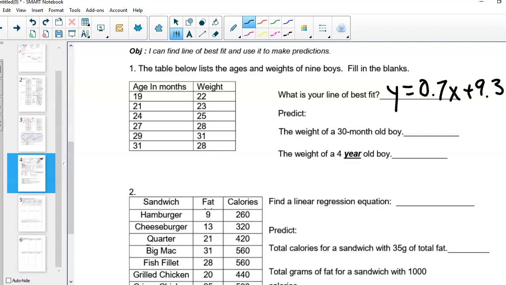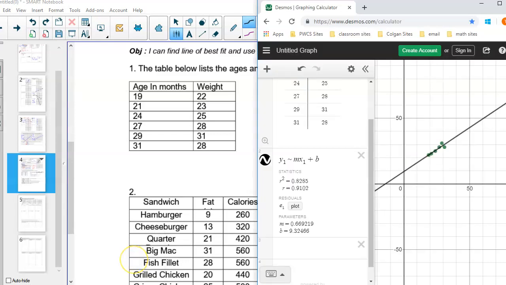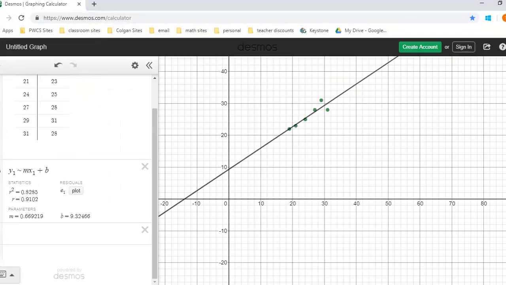Mine don't work. It's like a flat line. You're on Desmos, right? Yeah. Does yours look exactly like this? Your equation? And I have like a line on the side.